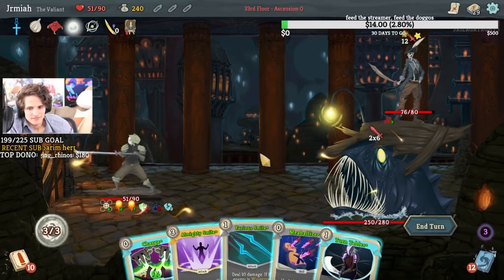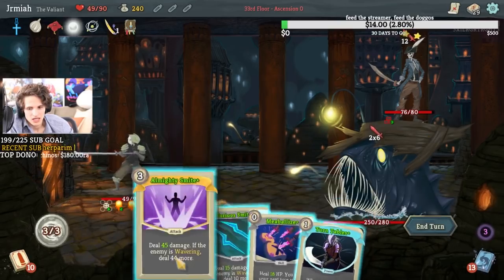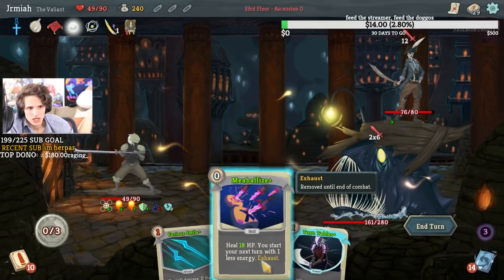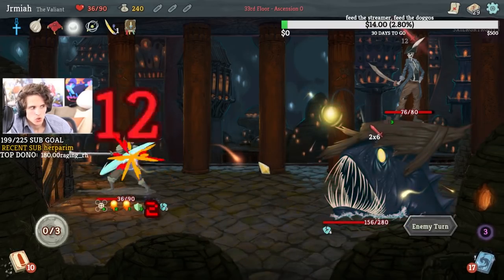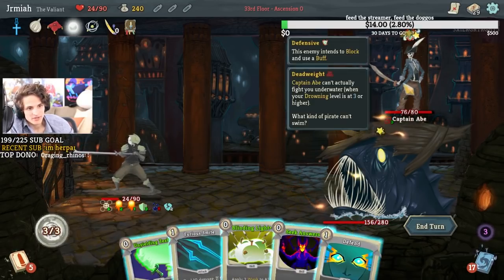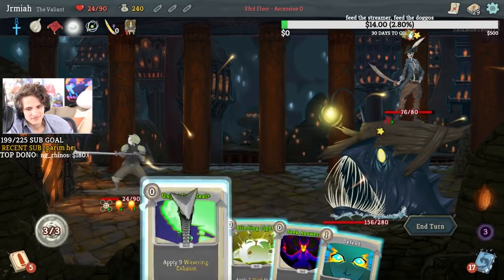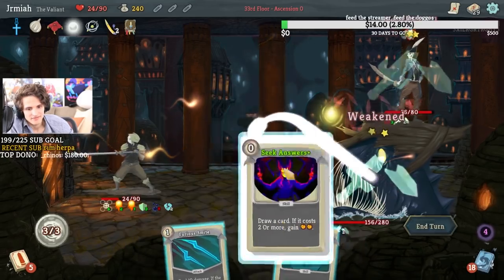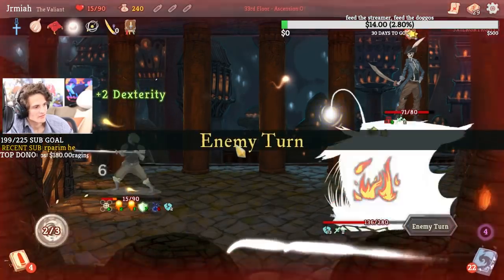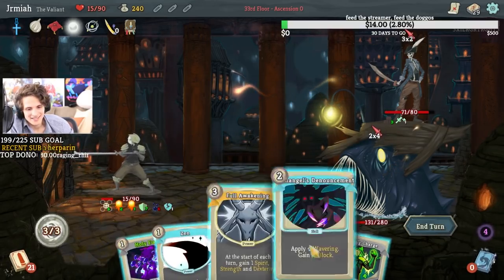That's 60 damage right there. Wait, that's a lot of damage. Yeah, this is Baku. Baku made this. He's one of my viewers. One of our subscribers, actually. He made this art. What do you guys think? It's nice, right?